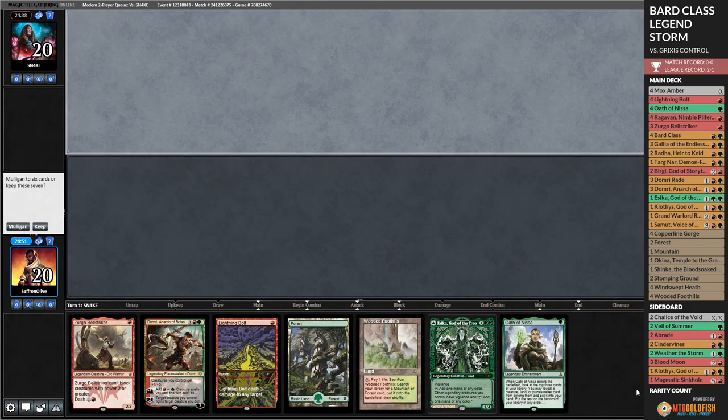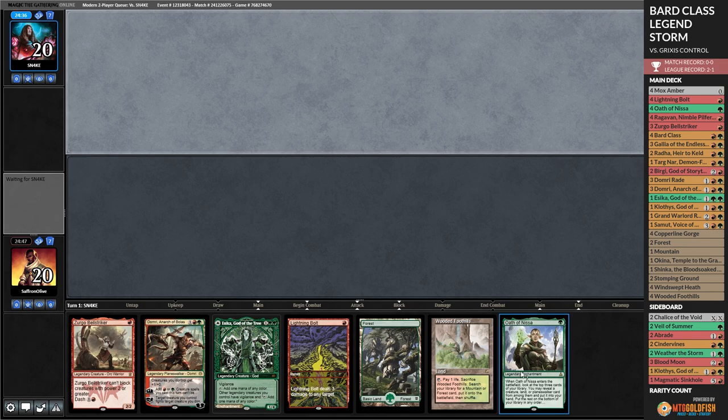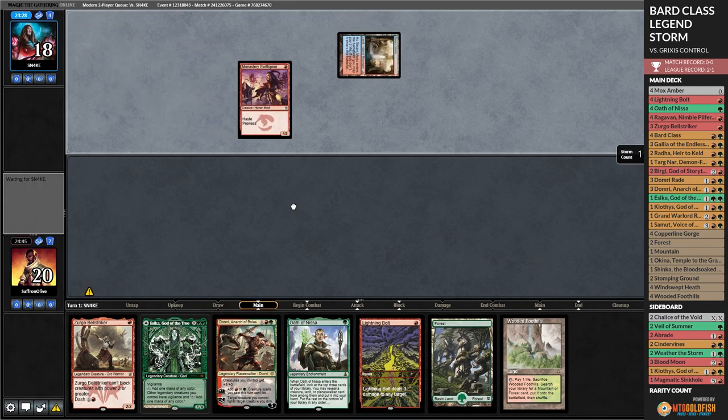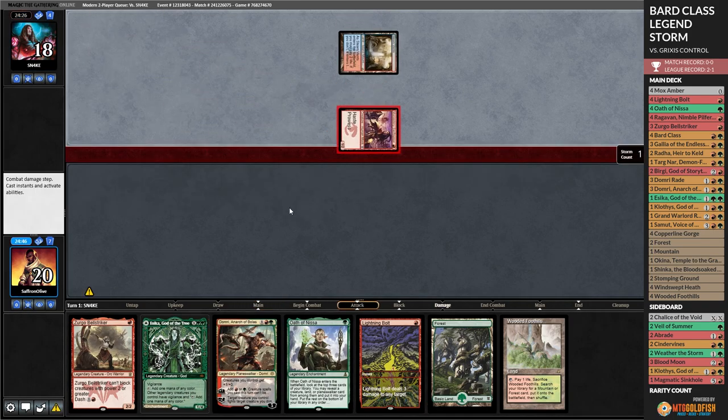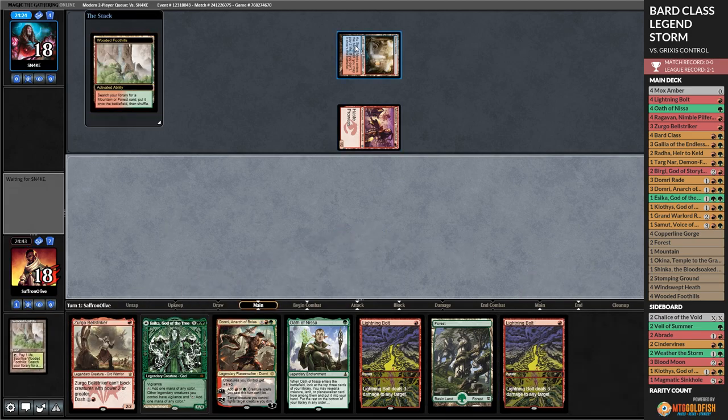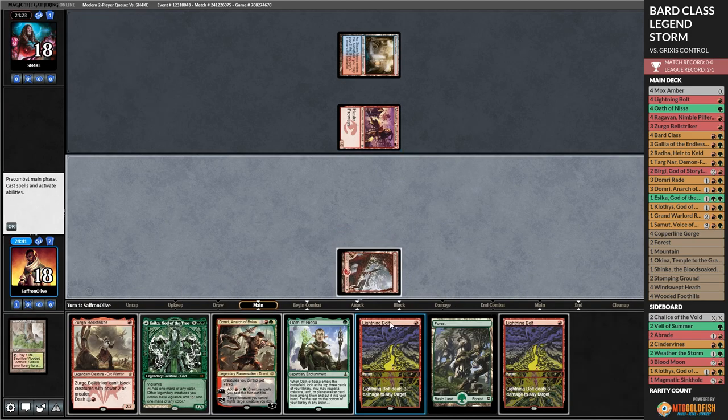Sweet. Much Brew About Nothing time. We are playing some Bard Class Gruul in Modern. And no Bard Class, but we got some Gruul. Demons for our opponent. Monastery Swiftspear hits and hits us. Well, what if we crack it for a Bloodstained Mire? Mountain. And bolt.